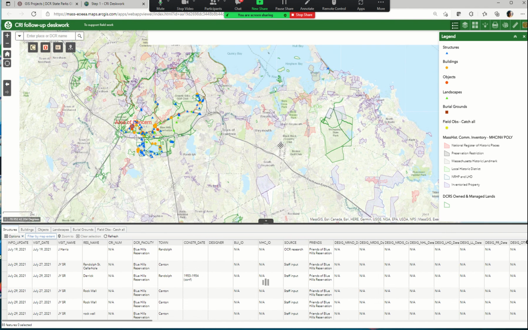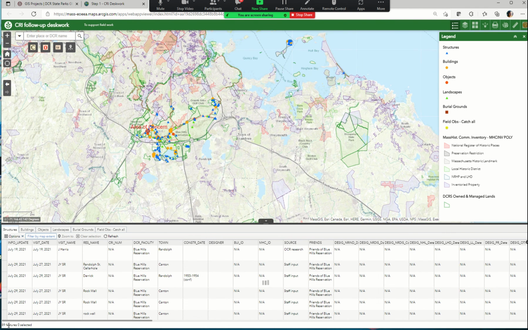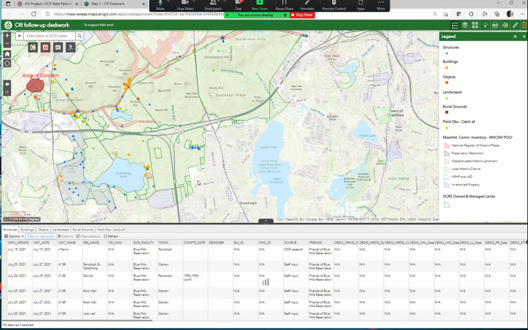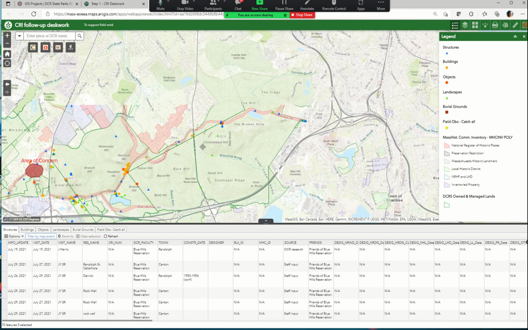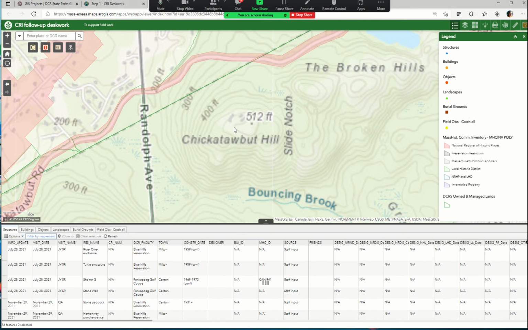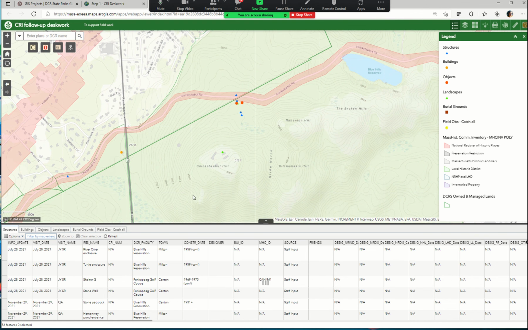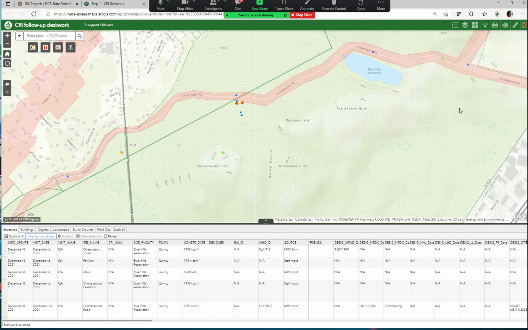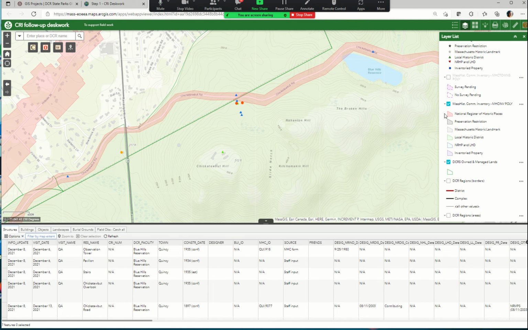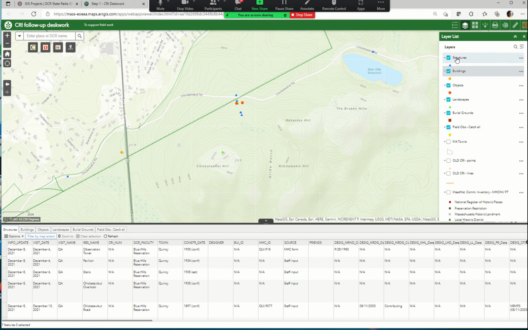For this structures data set, there's nothing visible in this map. The minute I zoom out, it's showing me 89 features that are in this area. Let me zoom in tight. The number goes down to 67 because there are 67 in the area that I'm looking at. Structures are which ones? These triangles? Okay, I'm going to zoom in even tighter. Here we are. So I could, of course, click on these one by one. I'm just going to turn this off because it's going to be very annoying.